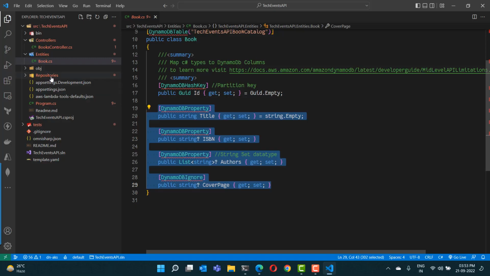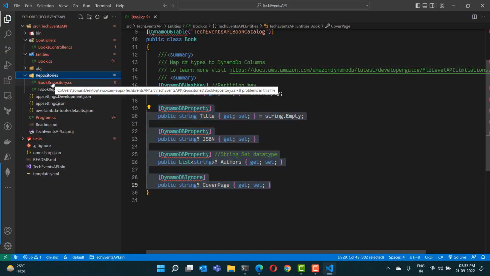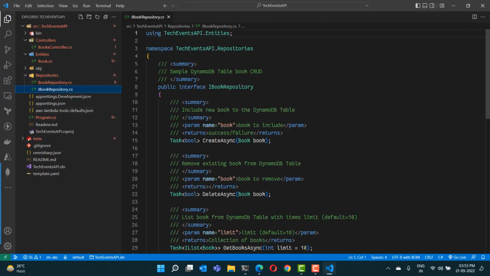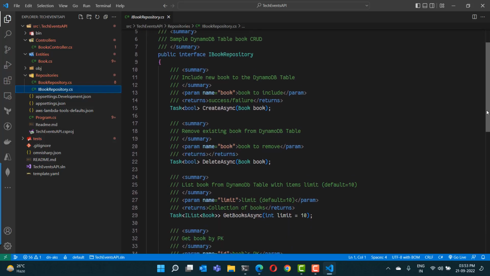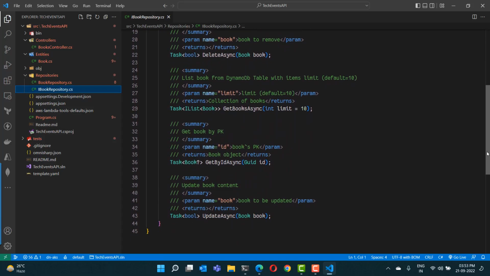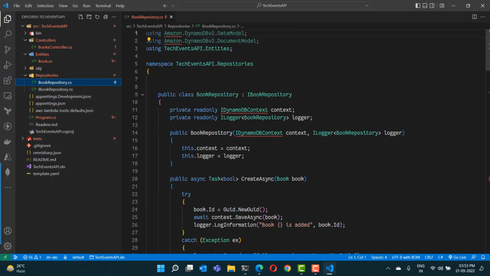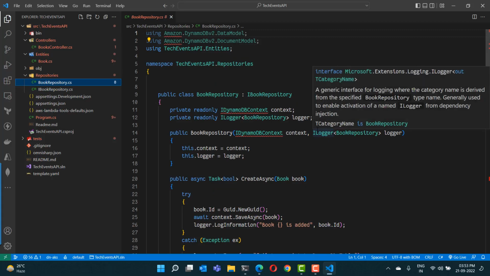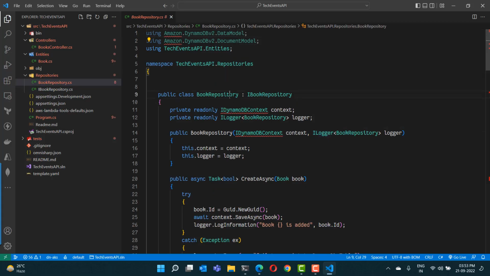We also have a repository. The repository interface contains all the CRUD operation methods for create, delete, update, and read. The implementation of these CRUD operations is defined inside the book repository, a concrete class. You can see the interface is implemented by the book repository class.